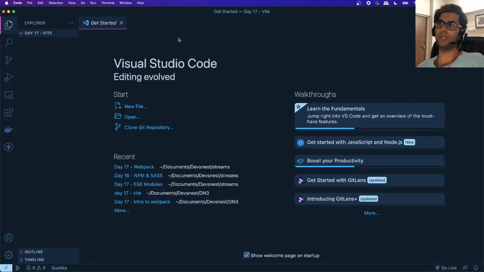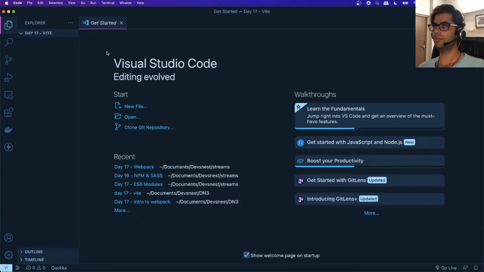So Vite takes advantage of all of those things, and the build time is much faster, and it has a lot of other options as well, which makes it very easy to use and set up a project. So let's take a look at how we can make use of Vite.